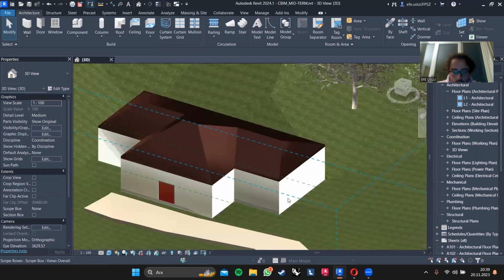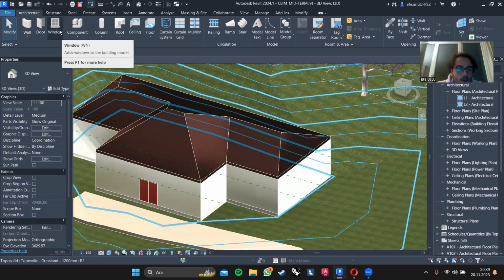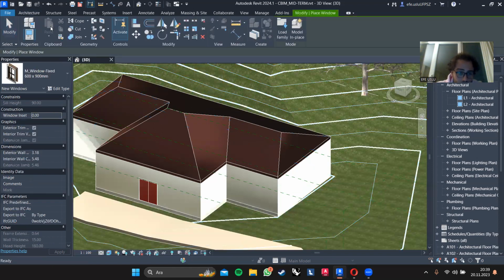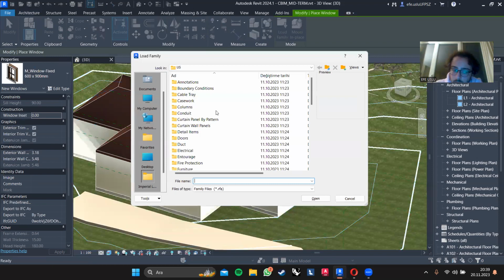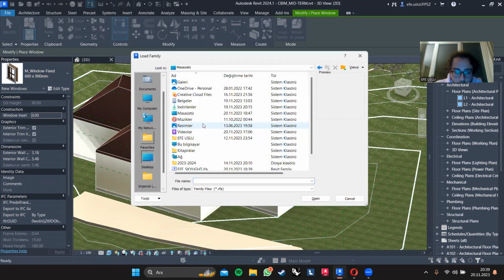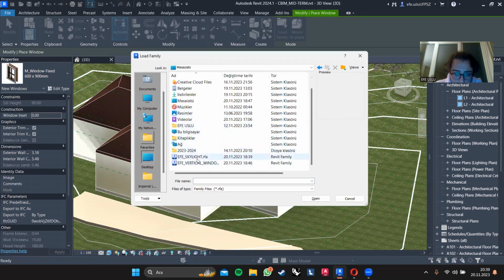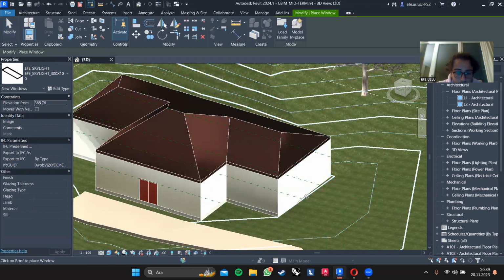So let's zoom in. You need to click window, and as you can see here, a load family operation appears. When I click it, I have a family file here for the skylight window and vertical classical window. First of all, we need to add skylights. I'm clicking them and say OK.